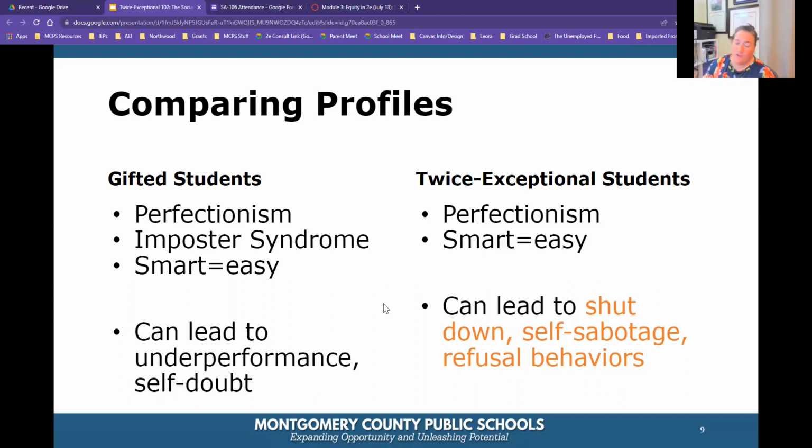So what hitting the wall means is, if we have a typical student or even a typical special education student, when they're coming to school, school is not necessarily easy for them. They have to learn the content, they have to learn the behaviors, they have to learn the expectations. And if they are struggling, they learn how to have productive struggle, how to overcome things that are difficult for them, and how to move forward. And they develop grit in the face of adversity or challenge.